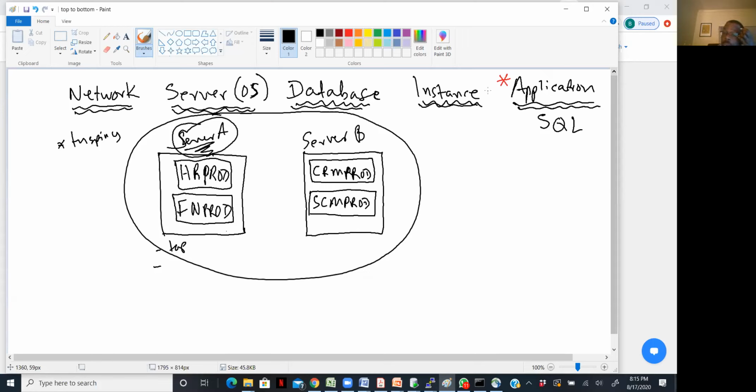Processes and structures. What is an instance? Processes plus data files. An instance refers to database processes and structures. An instance is the memory and processes of a database. Wow. So it took us all of this. So we don't even know what an instance is. What is going on?